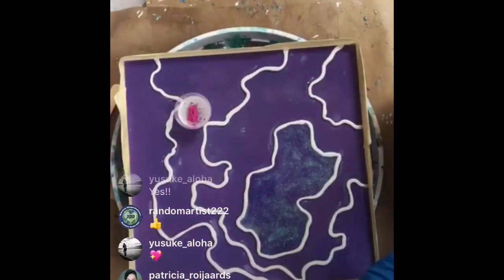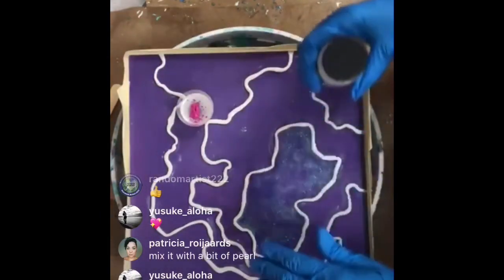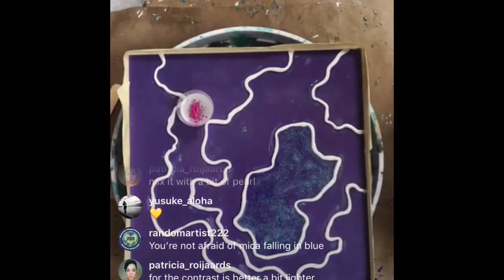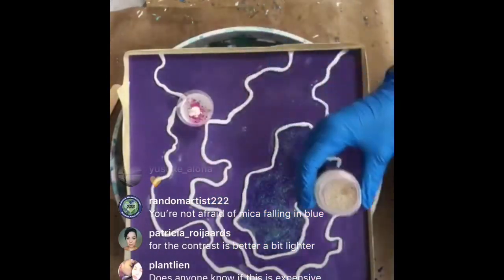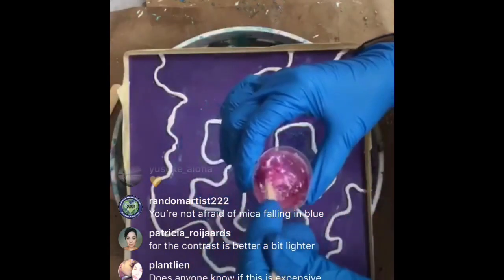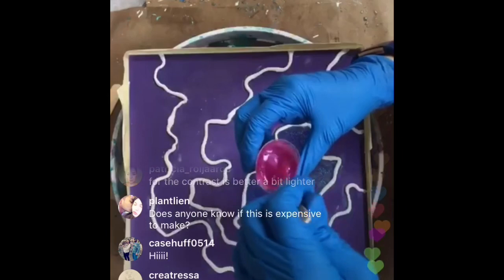I've got interference violet and interference blue. I don't really stress a lot about the first layer because I know I'm going to go back over it. Let's see what happens with a bit of interference violet and that fiery magenta by Black Diamond. With the dark purple underneath, it's kind of a lavender-pink - pretty!